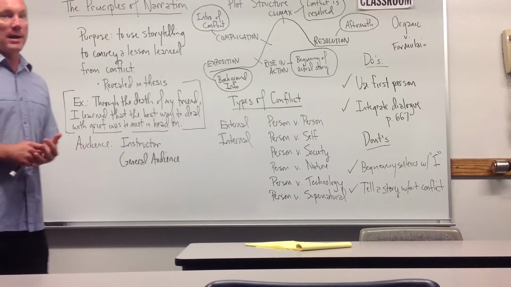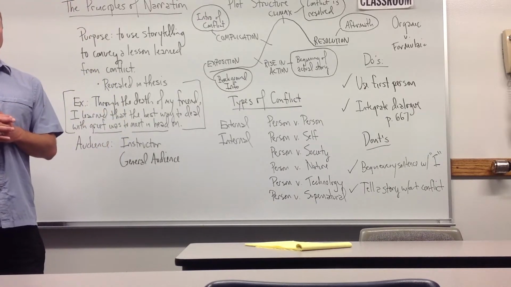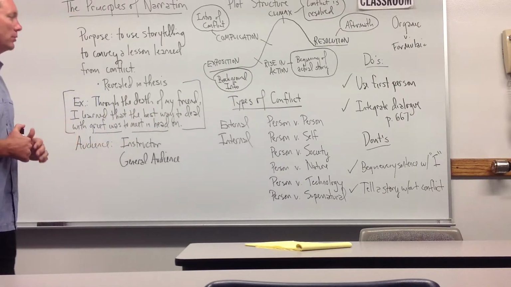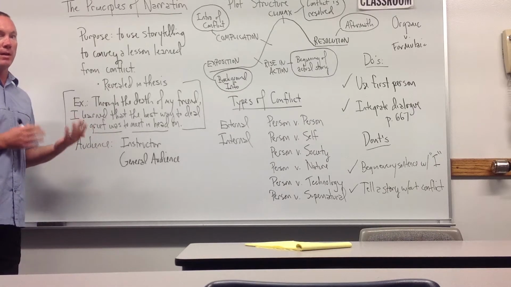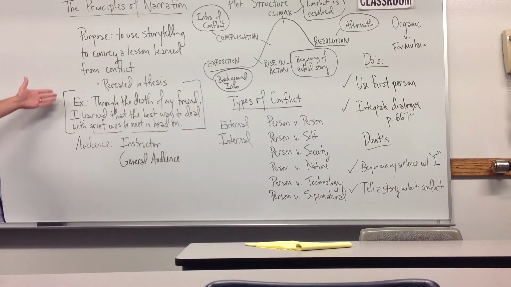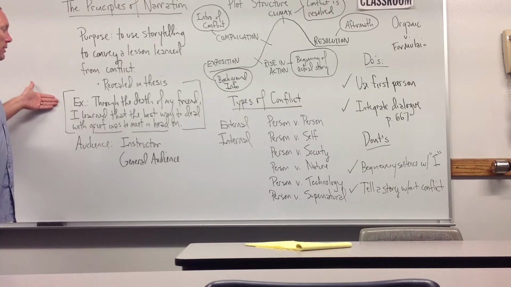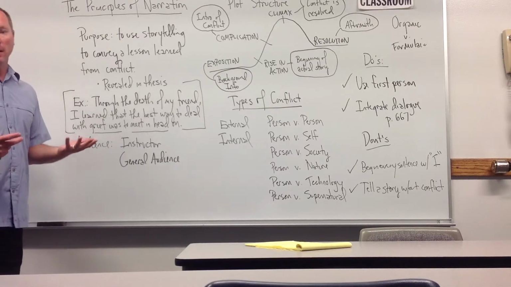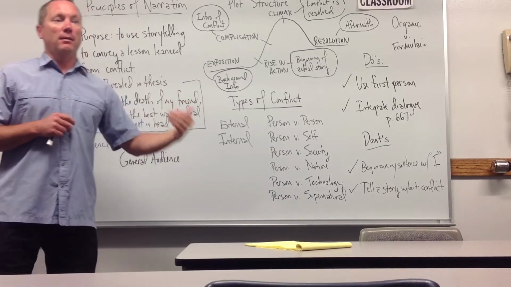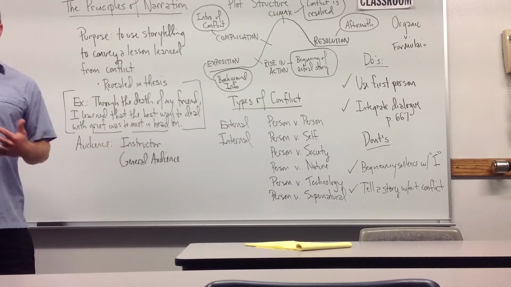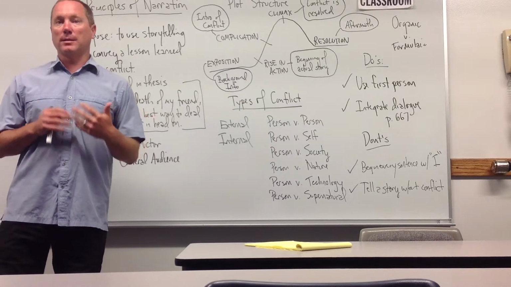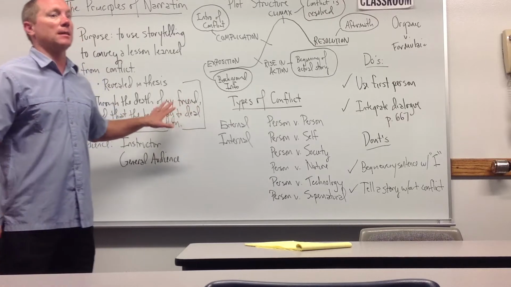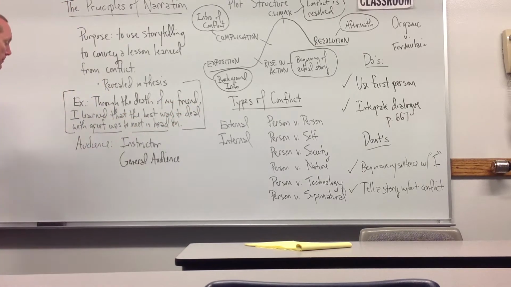A lot of people will write about things that are very stressful and trying in this conflict narrative, as would only seem natural. And one thing that comes up a lot is death of loved ones, of family members, and so on and so forth. So here would be an example thesis statement. Through the death of my friend, I learned that the best way to deal with grief was to meet it head on. Okay? That basically conveys that the writer's going to tell you about some sort of arduous or trying experience that he or she went through, but that at the end, the writer was able to take something away from it, and that is now being shared with you, the reader.